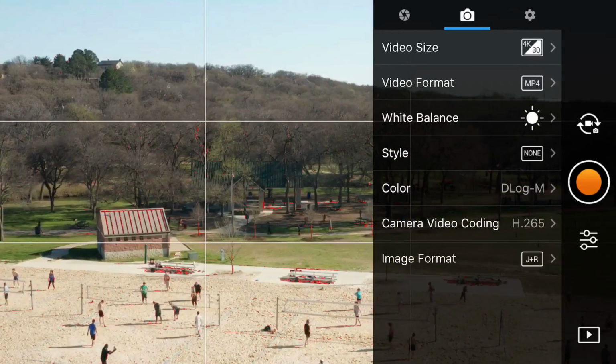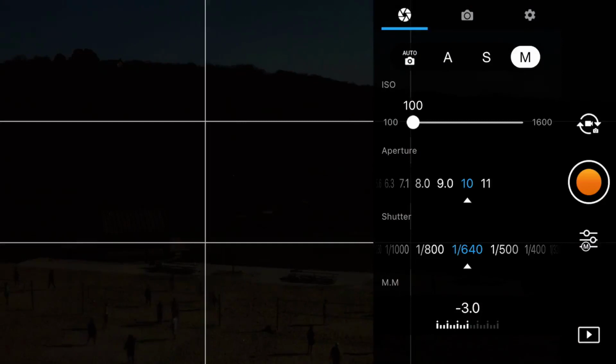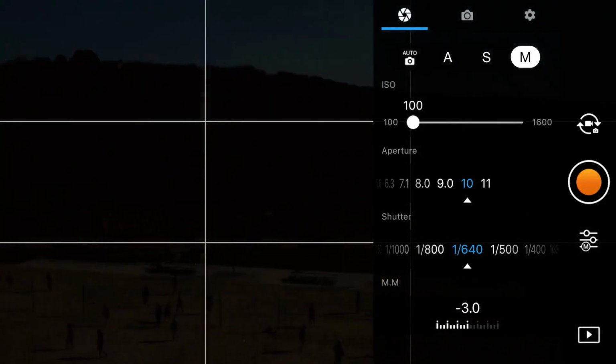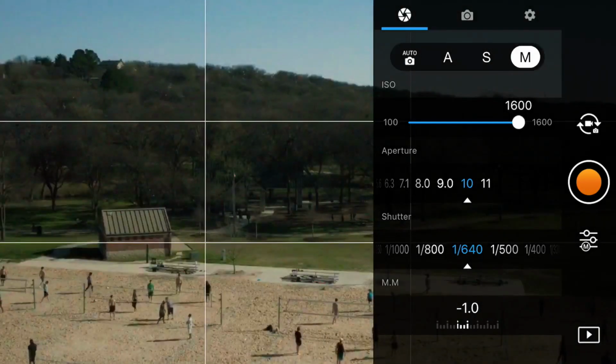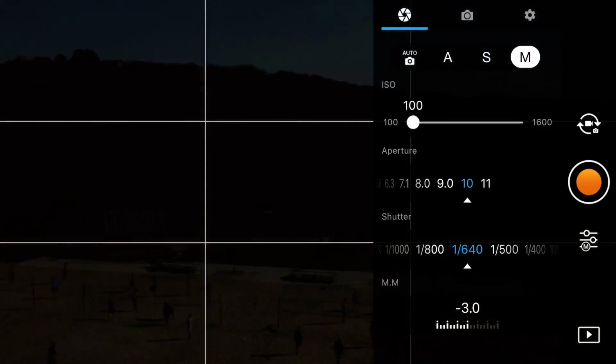Now that we've got the white balance and resolution set, let's pop back in and make sure we have the exposure set. We're going to move that into manual to give us a little more flexibility. This first setting that I'm adjusting is called the ISO, and it's essentially just digital gain added to the image. It can be helpful in low light, but you can find yourself introducing a lot of digital grain if you turn it up too high. That's why I try to keep it at 100 if at all possible.